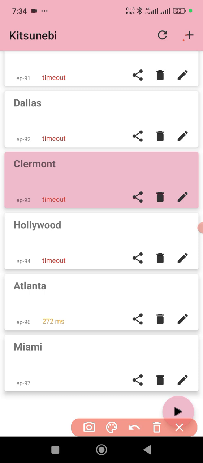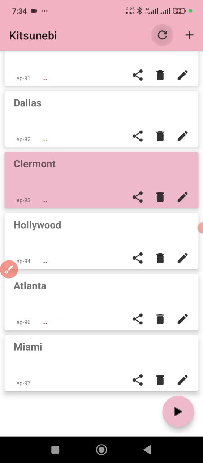So the next thing for us is to refresh. This is the refresh button. We will click on the refresh icon to refresh the page to see if our source is active or not. So I've clicked on refresh. Yeah, it has given me the result.